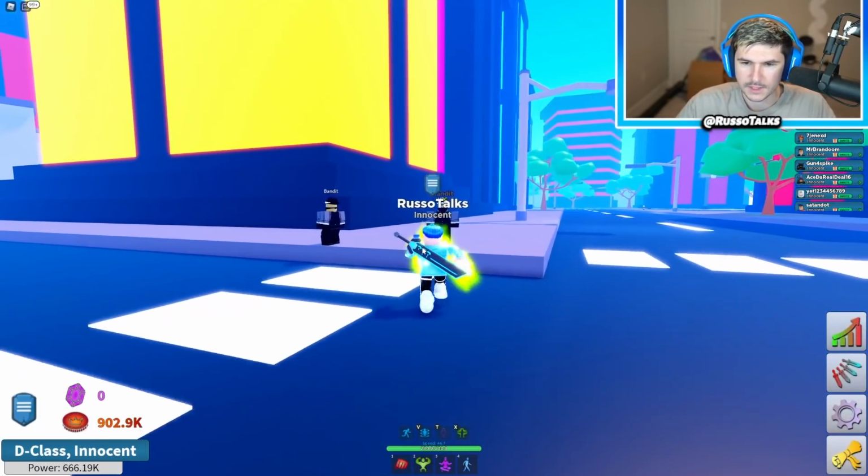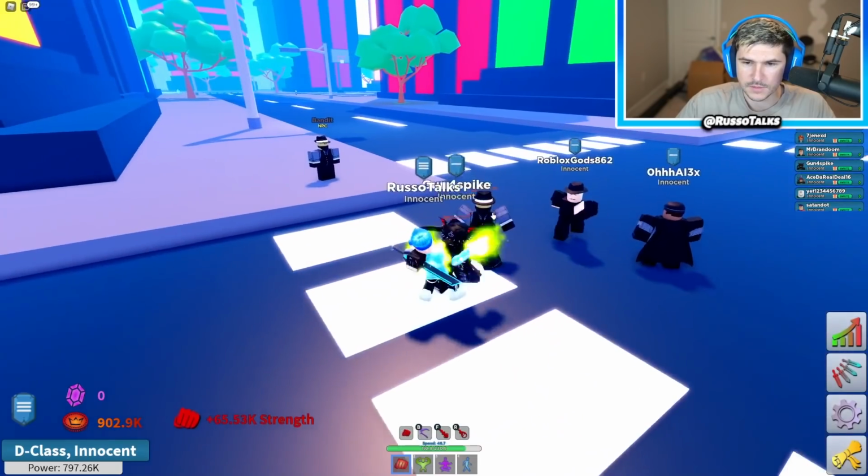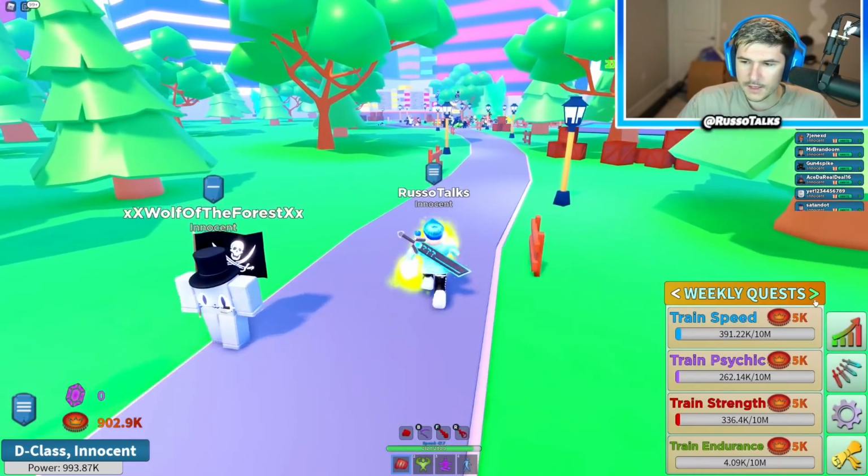Are these the dummies? Let's see. Wait, the heck? Oh, this guy gives me quests, but there's also a bandit. It said I'm too weak. I killed the bandit. Now what? Did that count as a dummy? Dang. How do I kill these dummies?